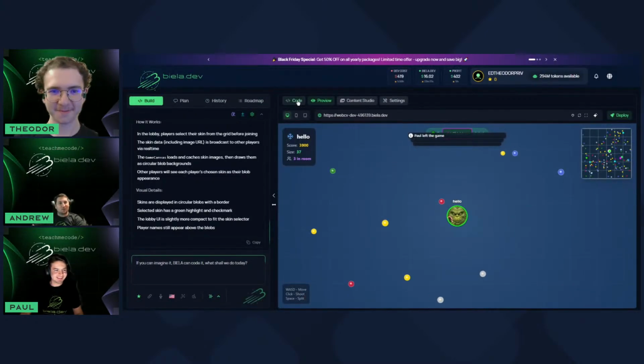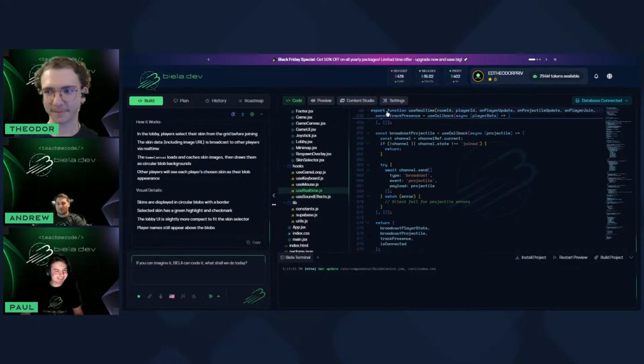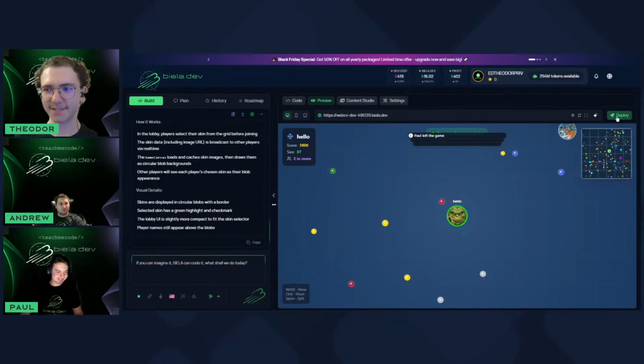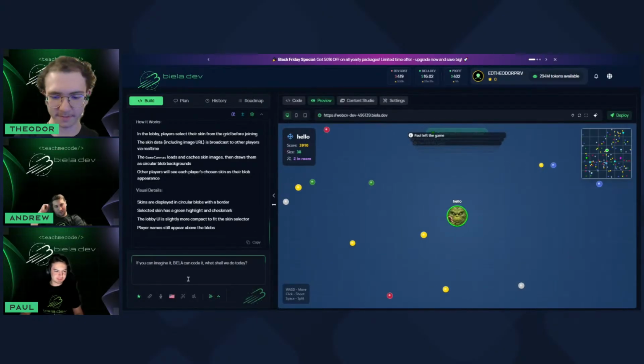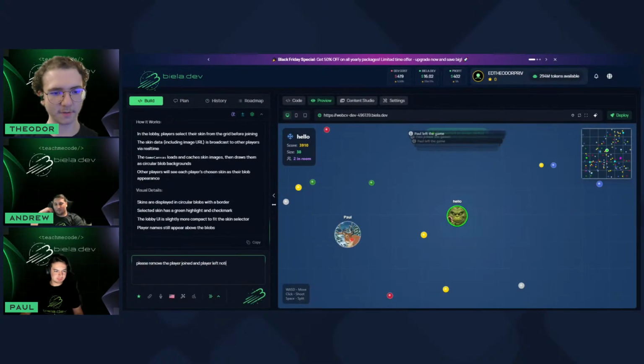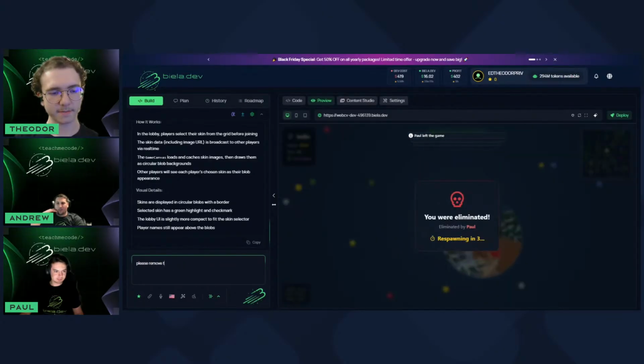We need to remove the notifications. I think he's done. That's fine, we can do that later. Actually, let's do it now because it seems it's crashing the game. Please remove the player joined and player left notifications. Actually, should we remove all of them or just the player ones? The entire notifications that appear on the screen with the user left, joined, etc. Please remove the entire notifications from the game.